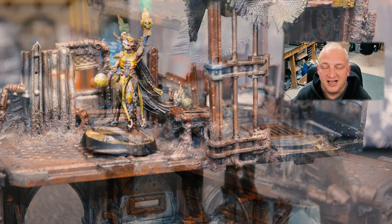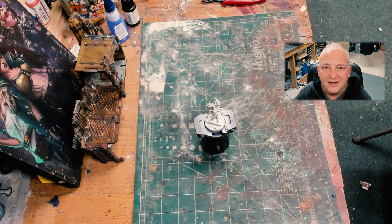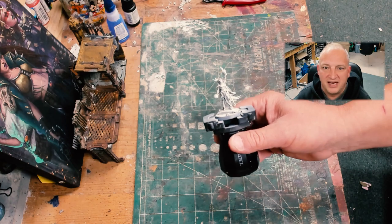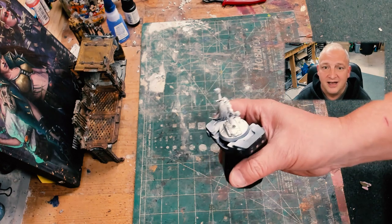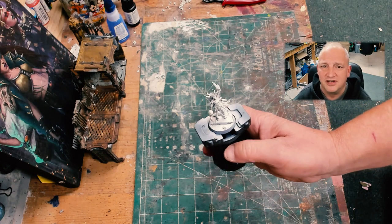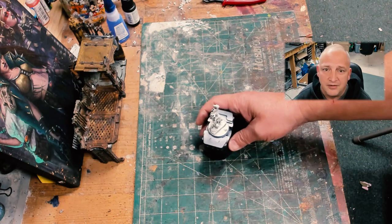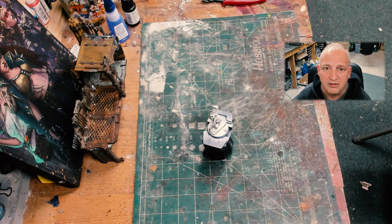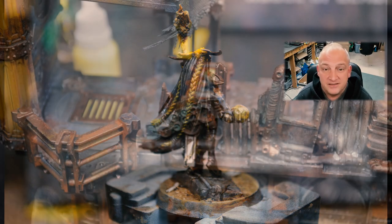What I'm going to show you tonight is how you can just take some junk you have lying around, put it together, and create a little space for a person to live in. It's a little more than house building because I'm going off the description of the personal hanger-on we're choosing tonight — the Escher Shiver, a mystic crystal ball kind of lady. She's really important for the Eschers; if nobody's ever used one in their Necromunda gangs, I highly recommend it. She's a lot of fun.